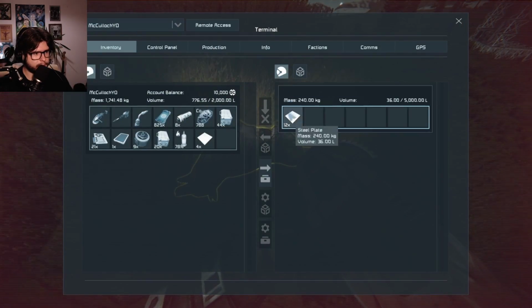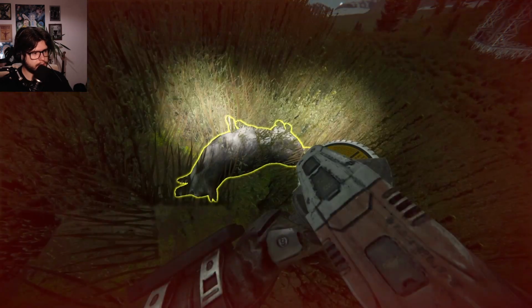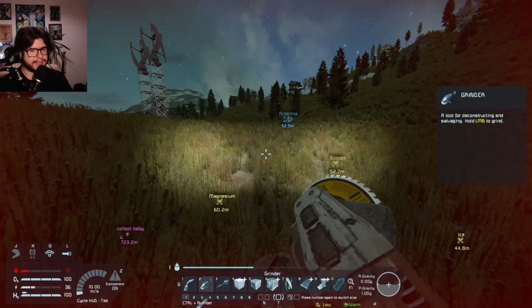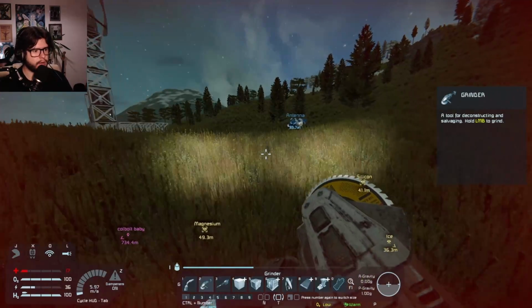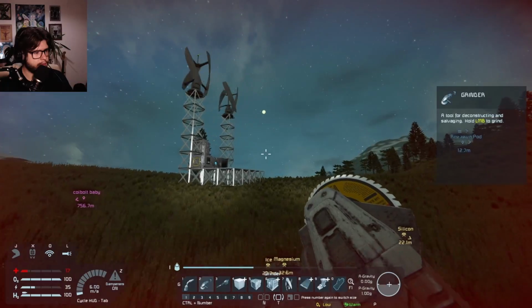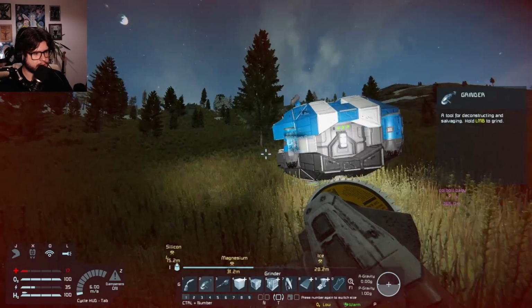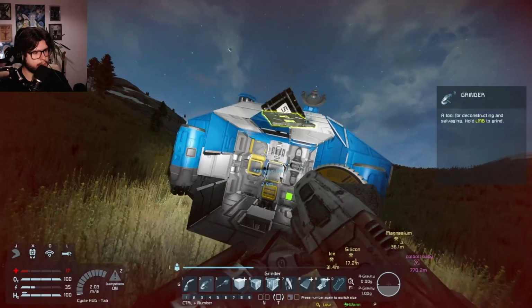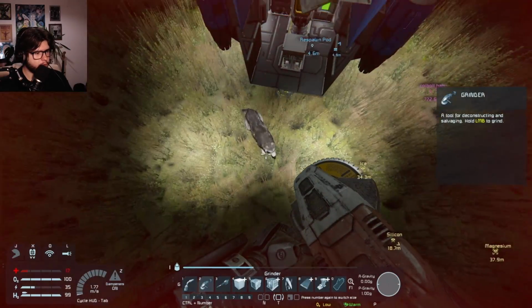What does it have on it? 12 steel plates? That's not a bad wolf. Look at that, guys. We didn't even die in our first video. But right, there we go. The first base is built. Things are looking pretty snazzy. I'd say we've done a good job. There's something on top of this. Oh my god, there's another wolf.